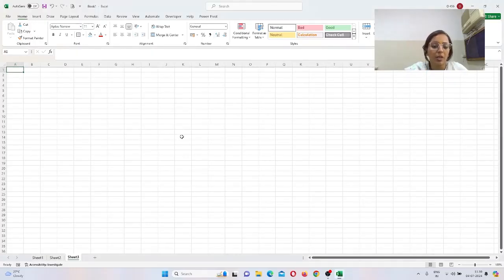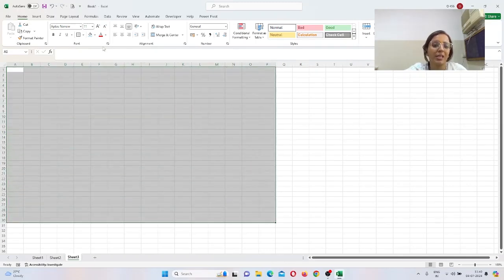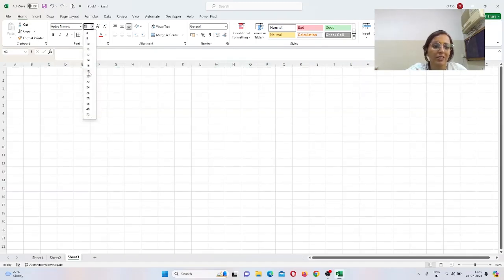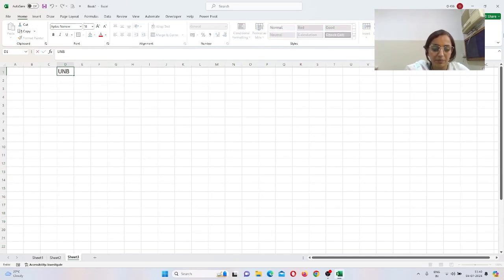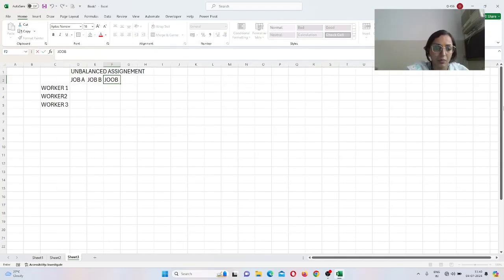Numerical part with me. We have given an unbalanced assignment problem. So first of all, note down that it's the case of an unbalanced assignment problem. Just making the Excel in a bigger size. Write it over here: Unbalanced. We have job C, and then we have job number D. So what we have to find over here is that this is a question of an unbalanced assignment problem.